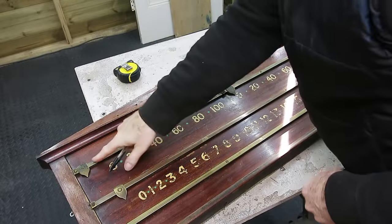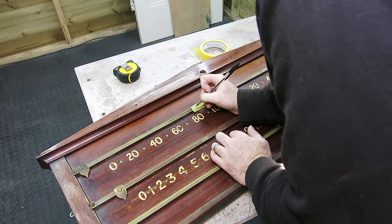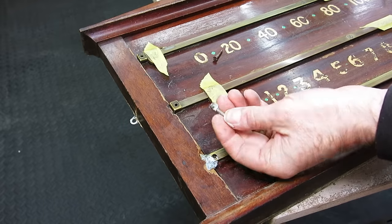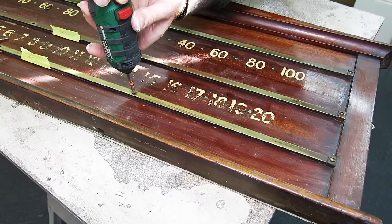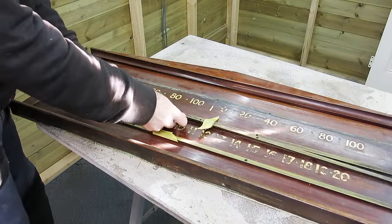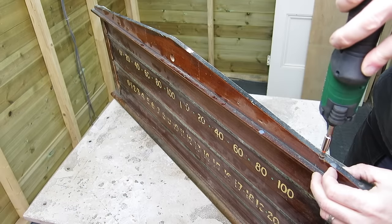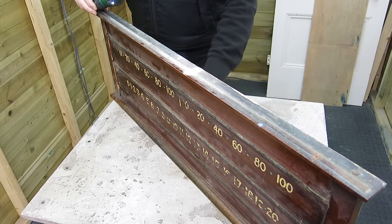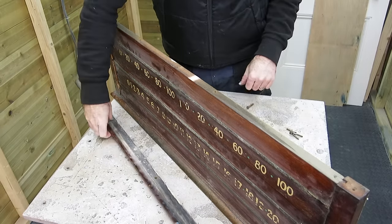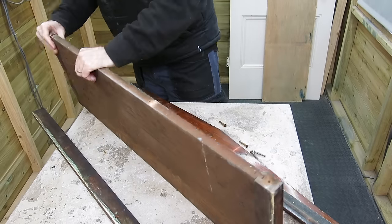What I'm going to do first is take these brass sliders off. But before I do that, I'm going to mark them up. So that's the top, middle, bottom. That's got blue tack on it. There we go.